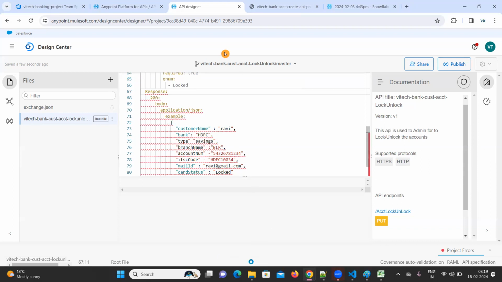See, the website is slow, so that is the reason. Here you can see saved a few seconds ago. It is taking some time to save.